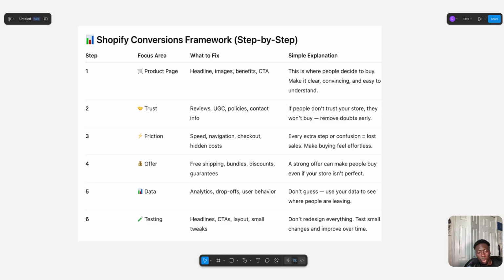This is where reviews, policies, trust icons, contact information, all these steps are key. If a customer, especially if they come to your website for the first time, maybe they found you through an ad or through social media, and they're looking around the site and they really want to get a clear understanding of your website. I know for me, sometimes if you're on Instagram, you'll see a brand, they may run an ad, and then you click on the brand to see, oh, okay, I like this product, let me check it out, see more information.